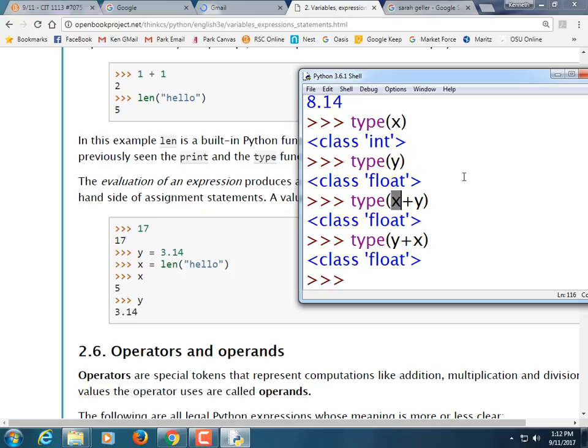Okay, but why did x basically get converted automatically? Whenever you're doing a mathematical calculation, it always converts to the larger data type. So the moment it saw x plus y, it said, whoa, y's bigger. So it automatically converted x to float and then added them together. Automatic type conversion is what it is. Okay.